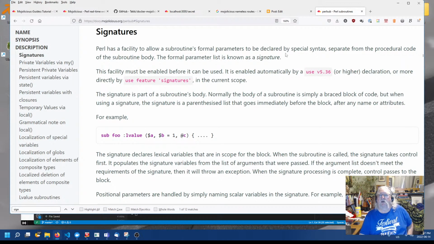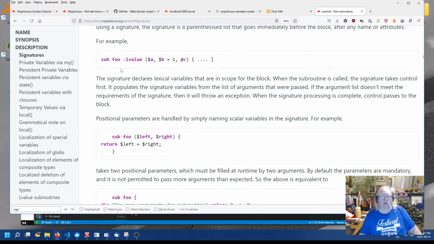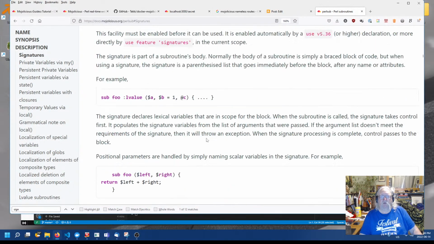Perl has a facility to allow subroutines' formal parameters to be declared by special syntax separate from procedural code or subroutine body. This formal parameter list is known as a signature. All right. The signature is part of the subroutine's body. See, normally when we send values, we send it like this. But the signature does something different, maybe.